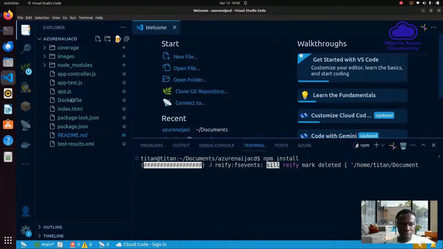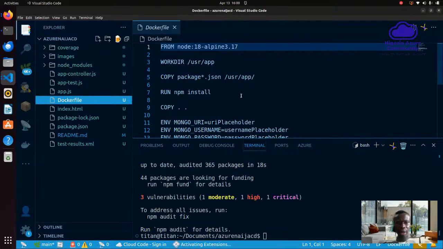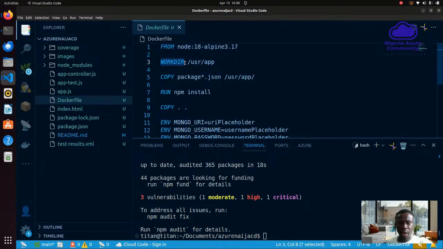While that is building, I just want to take you through the file. This is my Docker file. It is a Node application, and here we created a work directory.